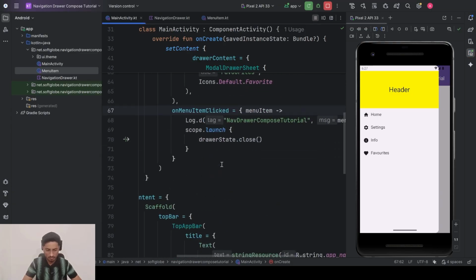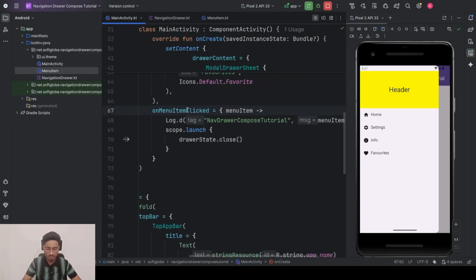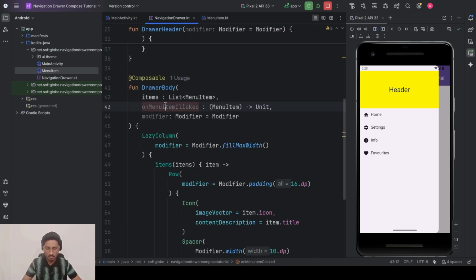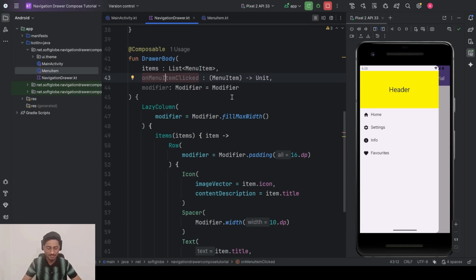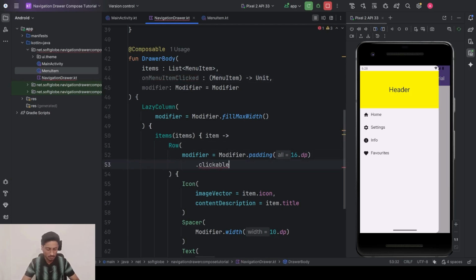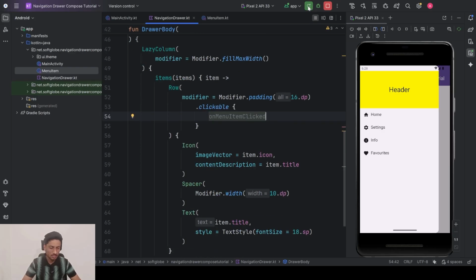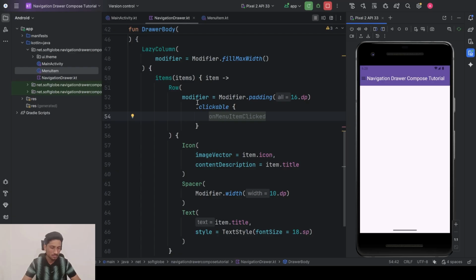We get this menu item onItemClicked, but we haven't assigned onMenuItemClicked anywhere here. So inside this lazy column, inside this row itself, we can make it clickable, and we can trigger the callback from here, onMenuItemClicked. And before rerunning, we'll also change the tint color of this hamburger icon.